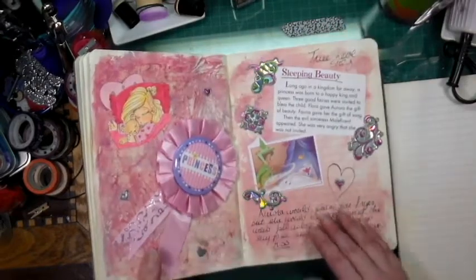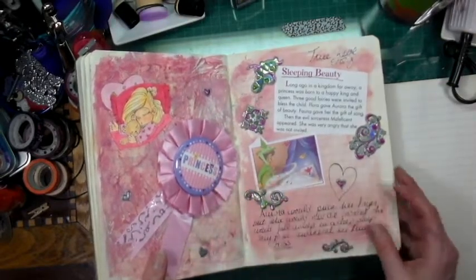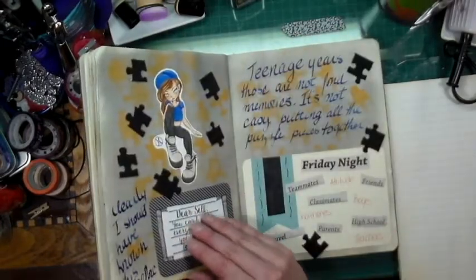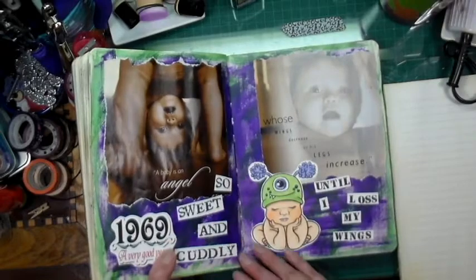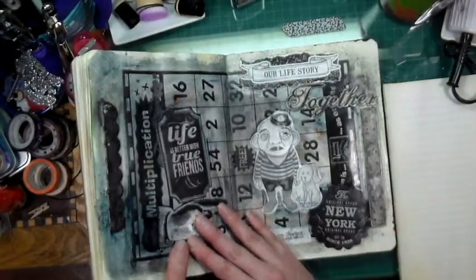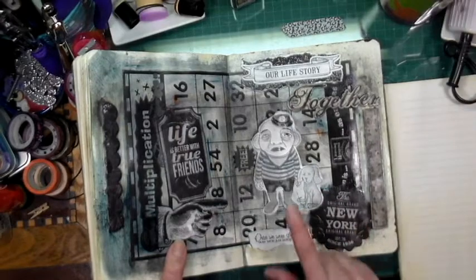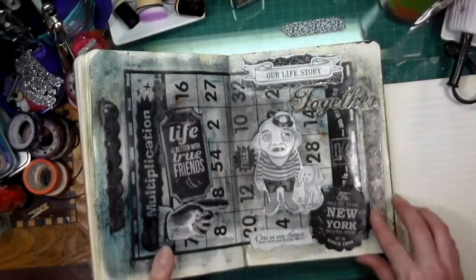So here's another East Wind image, and adding these things didn't help. Really didn't help, but it's okay. I learned. This was a Carly Sue image. Then this is the East Wind image, and I used some little puzzle pieces. And this was my Whimsical Little World. I'm drawing a blank, but I love this artist, and I was part of her team as well. And this is one of those multiplication cards, so I really love how this turned out.